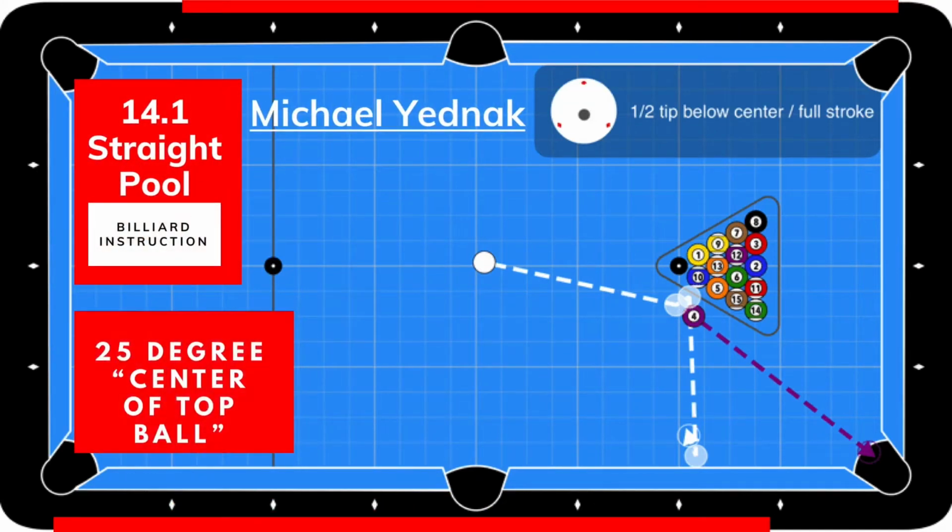Okay, pool players, we're back at it. The center of the top ball is what we'll be attacking with a 25-degree cut. Let's go ahead and get started.